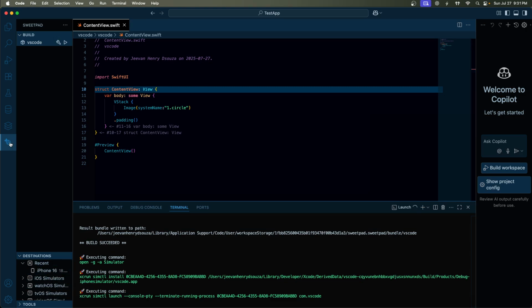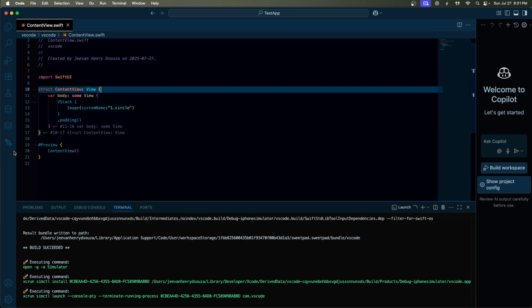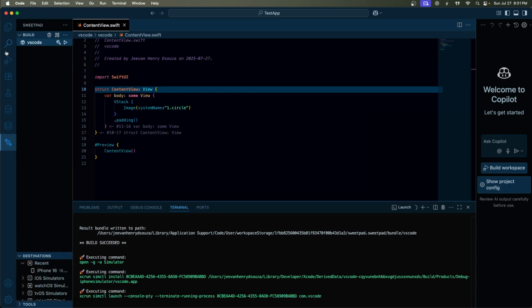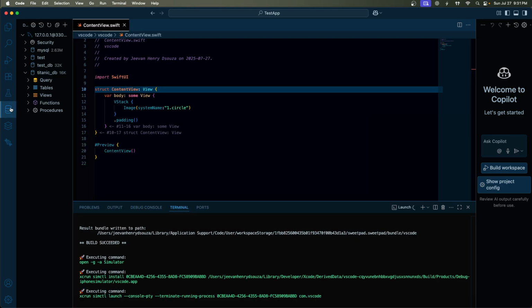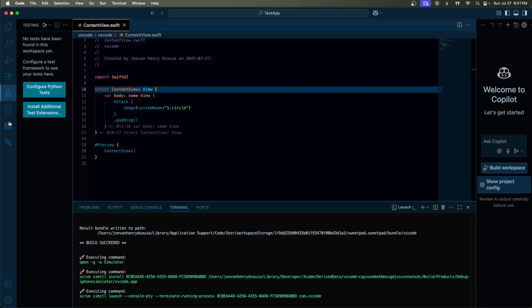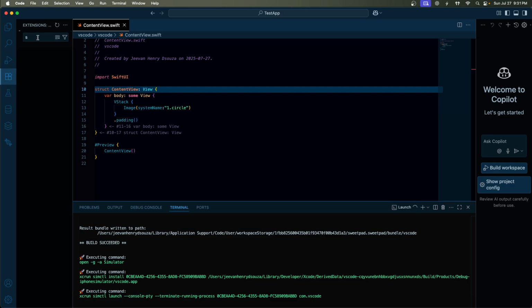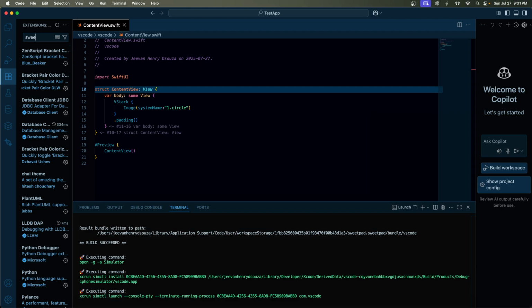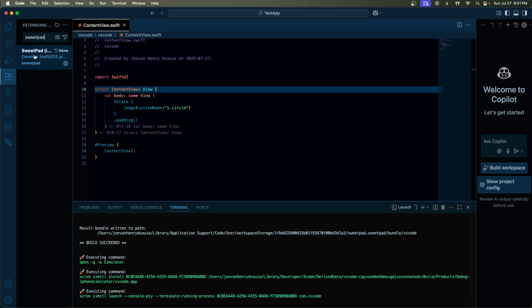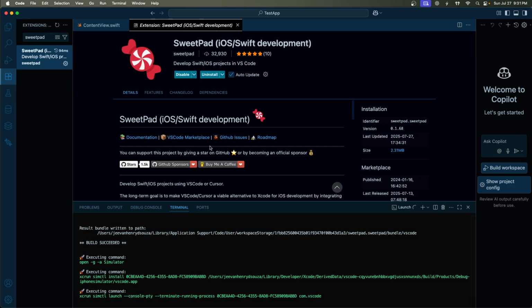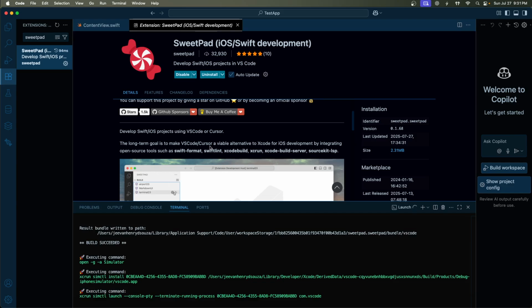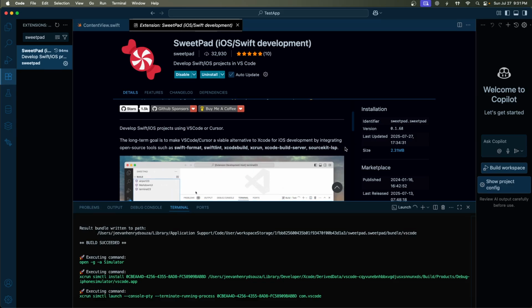By default, I guess if you go back to this extension, this is something else. If you go to this SweetPad extension, the long-term goal is to make VS Code and Cursor available for iOS development.